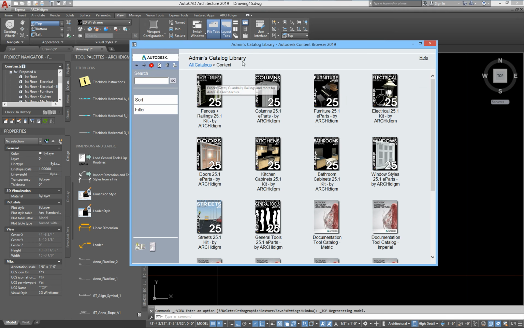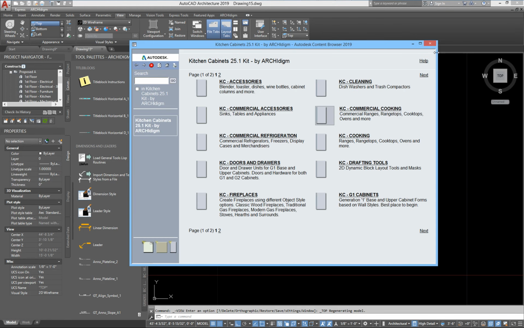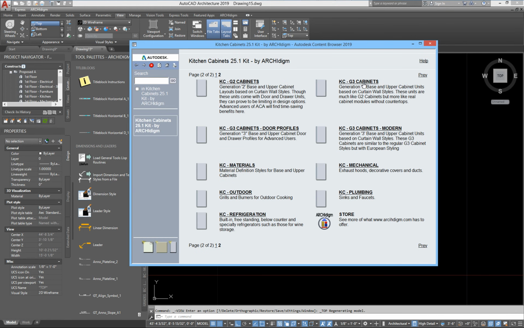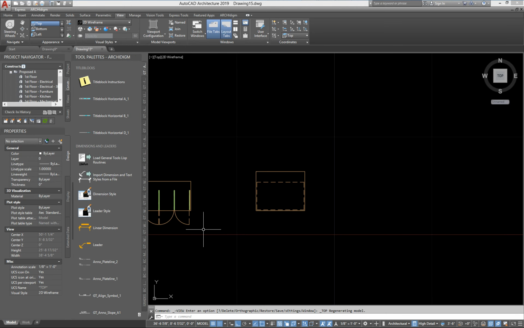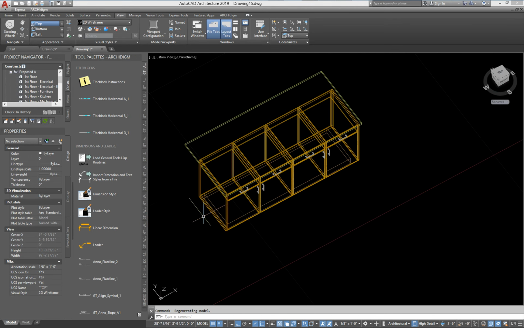So in the catalog library, kitchen cabinets, next page, G3 cabinets. All right. Now, I pretty much felt we should just get rid of the G2s. But the G2s periodically offer some pretty neat features. You could see for this island work, you get a bank really quickly, right?